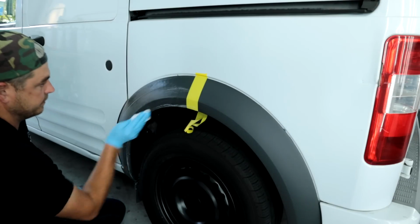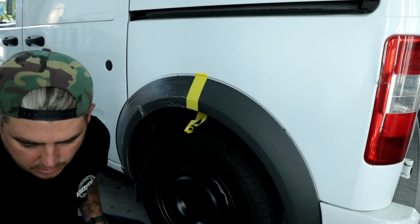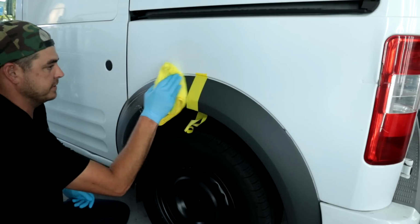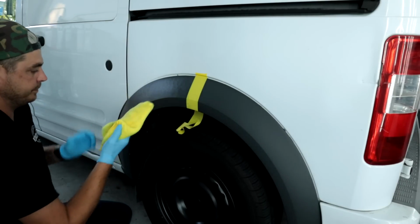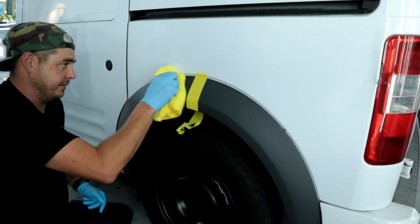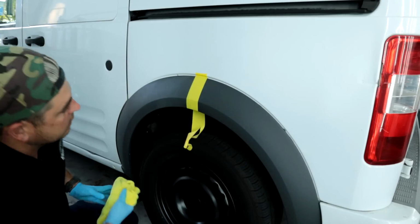All right. And you're gonna wanna make sure this is all nice and dry before applying the actual coating itself. So I'm gonna go ahead and grab a nice microfiber towel and just buff this off to make sure it's nice and dry and clean. Yeah, we're all clean. It's good to go. So I'm gonna wait a second to let it flash out, to make sure it's all dry, and then we'll go ahead and apply the product.